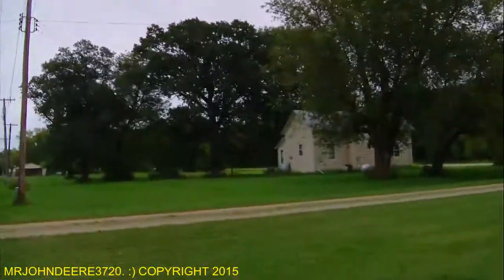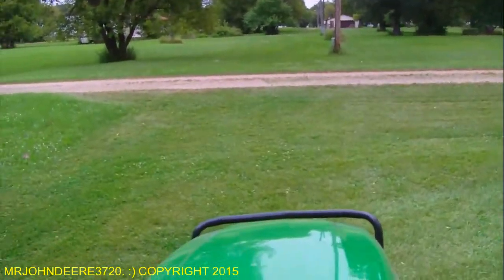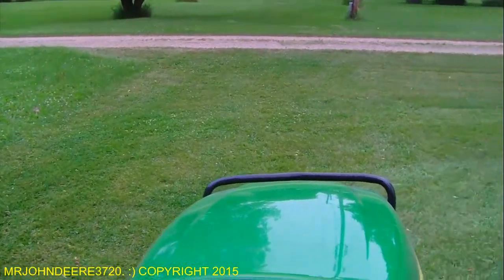And I got to do some trimming as well at my place. Looks like I got quite a bit to do because I didn't do it last time I mowed because it didn't need it. So why even bother, right?